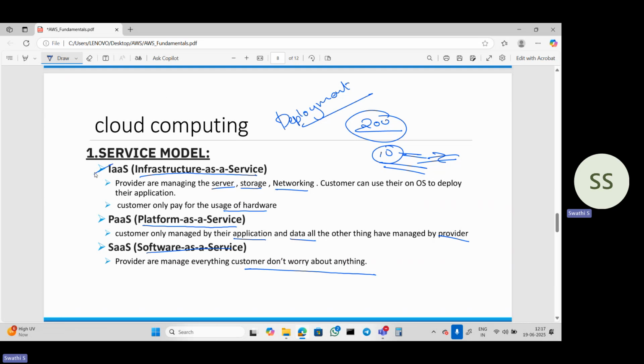IaaS is mainly represented by AWS, PaaS is mainly represented by Azure, and SaaS is mainly represented by Microsoft 365. We'll discuss these things later, and while deploying, you'll understand them.